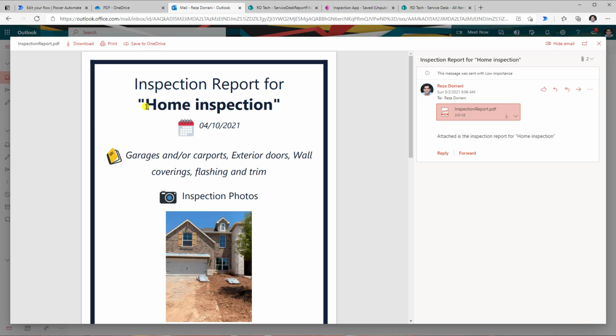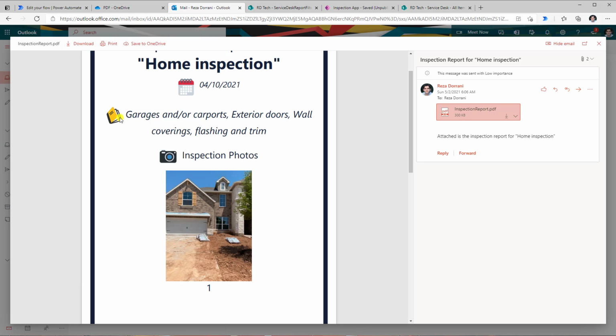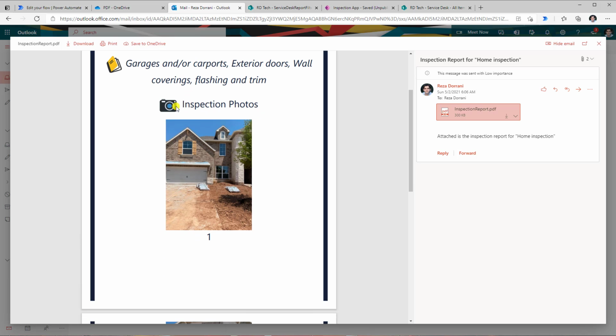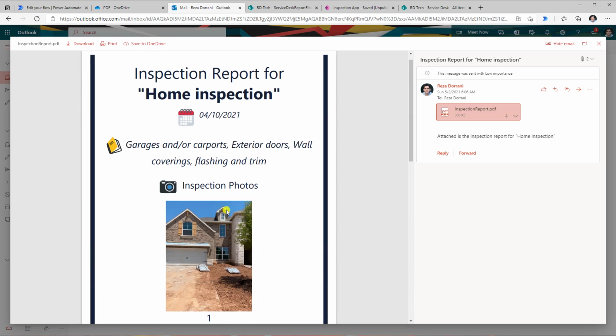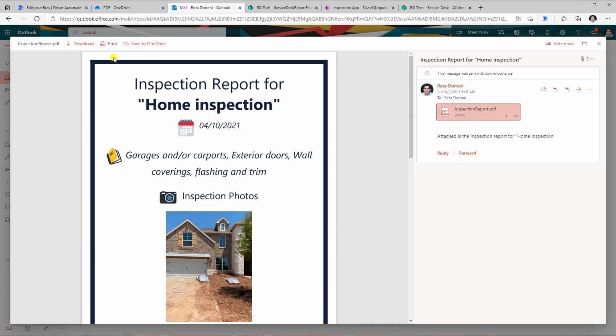So, inspection report for the title, which was passed dynamically, the inspection date, which is passed dynamically, the notes for the inspection, and then the photos that were captured as part of the inspection process. And I have all those photos numbered as well. I can download this. I could have saved it in OneDrive, SharePoint, any data source of my choice. I can even go ahead and print this.